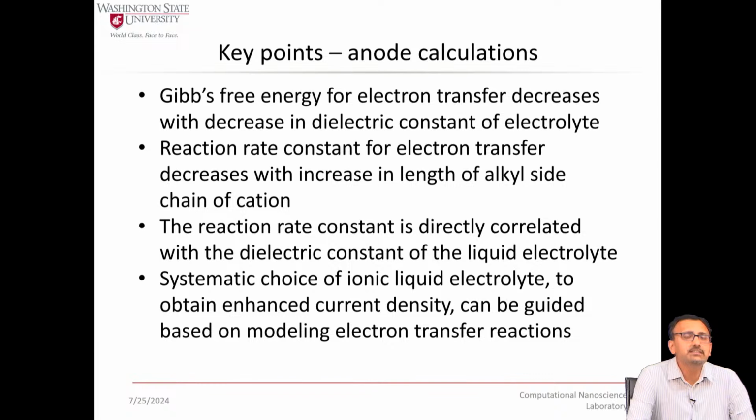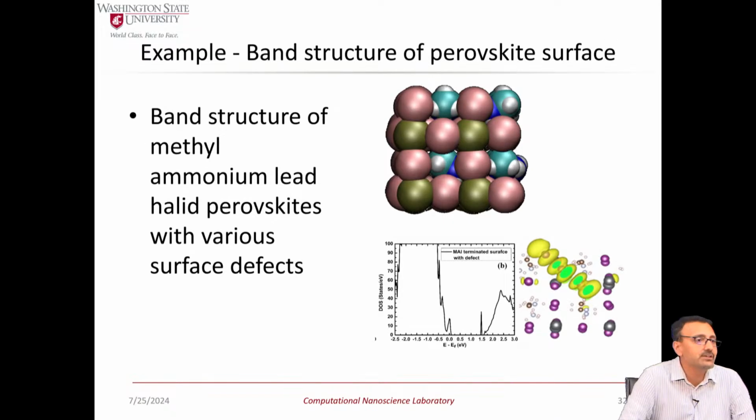Okay. So let's look at another application for this, which is entirely different from the one that I discussed so far. It is the density of states or band structure of a perovskite surface. Again, a different application, and I talked to you a little bit yesterday about processing of electron transport layers on top of these perovskites. Remember, the motivation there was related to mitigating defect states that are present on surfaces of perovskites.